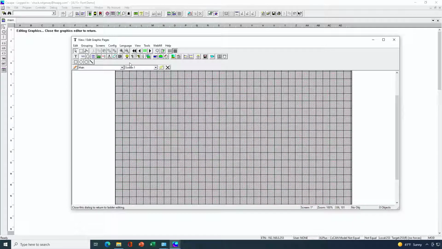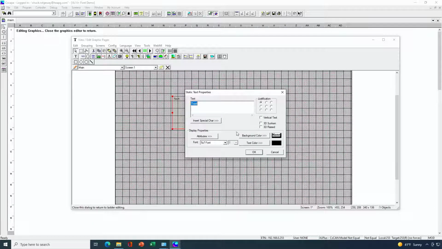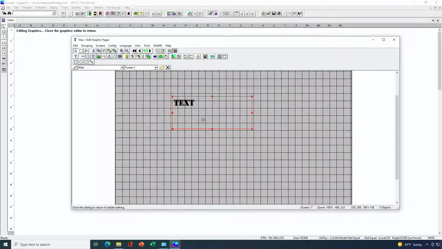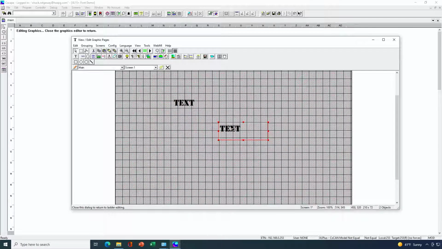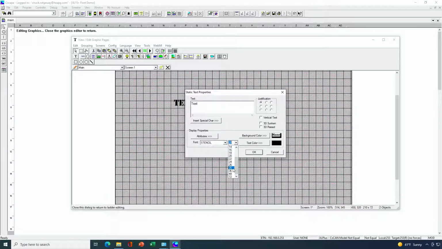I say OK, and now when I put something on the screen, a data field or a text label, whatever the case may be, and I go to select a font, Stencil shows up. Now what's interesting is, with these imported TrueType fonts, you can choose the size independently. You don't have to choose strictly a single size. So I could select a 28 point size here for this data field. I could then basically copy and paste another data field and say, hey, I want bigger text on this one. And I could go ahead and go with a 48 point for this data field.